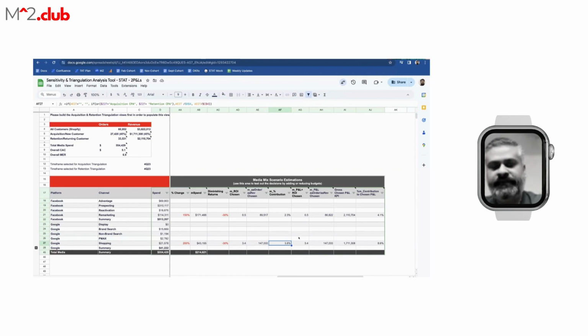And that's the total part of it. But since we are increasing the spend in the acquisition part of shopping, the campaigns which are dedicated to the acquisition customer segment, we would want to see what the contribution is there. So this section will tell you that. So you'll end up seeing an 8.6% contribution under Google Shopping acquisition.